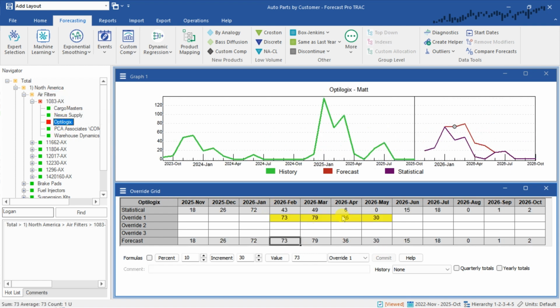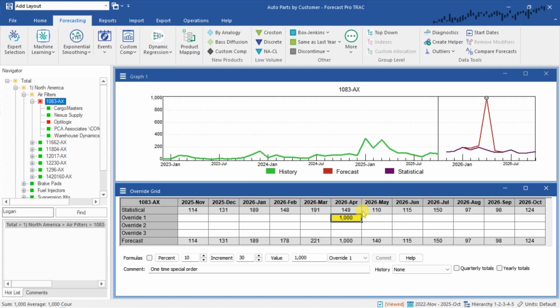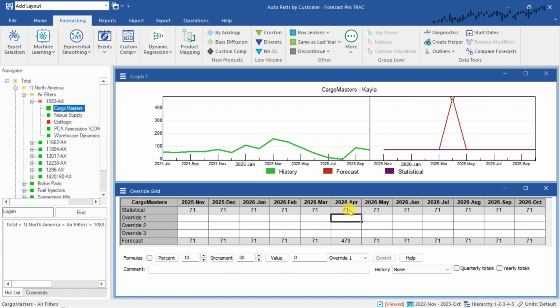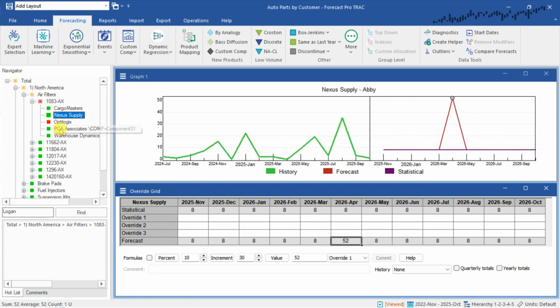But also, because we made an adjustment to April, we fixed a value for April. We said they are going to buy 30 units on top of the statistical forecast, ignoring the math that was used to disaggregate this April one-time special order for the SKU and how it was pushed down. So when we fix a number within one of the SKUs, again, the math has to work out, so we might see variations in the other items.